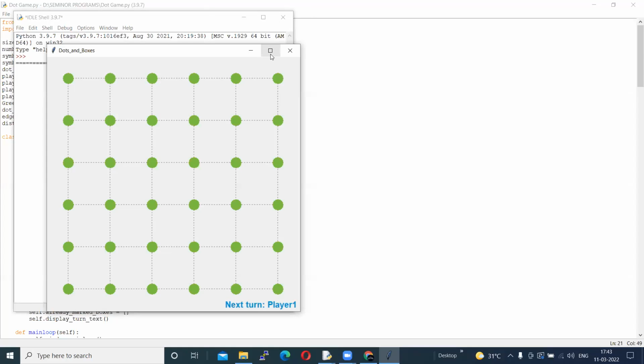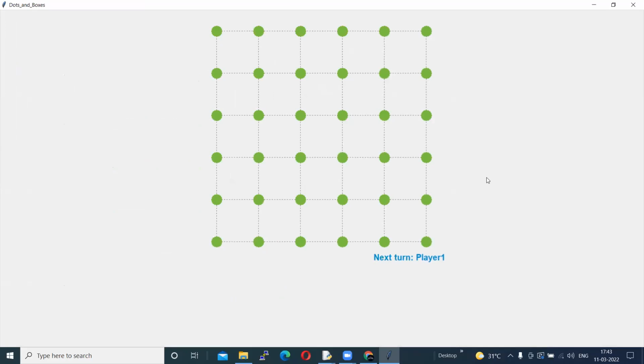You can see a box like this. This is the box with rows and columns which will be given by the users, and you can see the colors also. The first user is going to play with the color blue and the next turn is player 2, so player 2 will have the color red. If you complete one box, you can see this blue is filled. Again the same thing will happen with red also. So this is the game. And when everything is over, it's going to show draw, or player one has the best score, or player two has the best score.